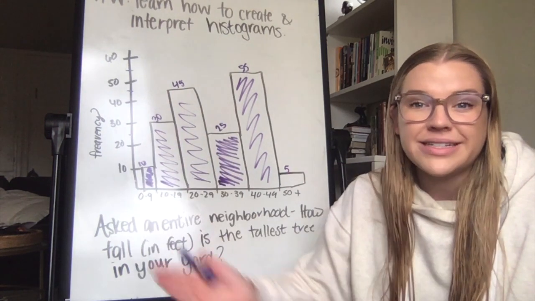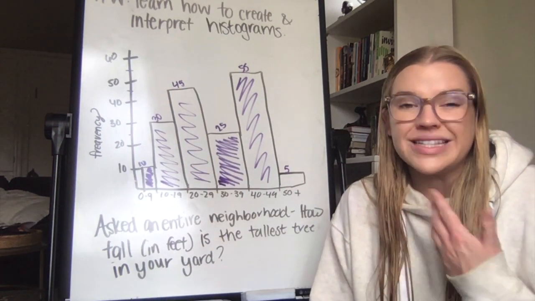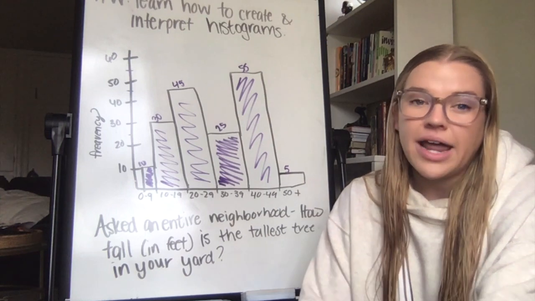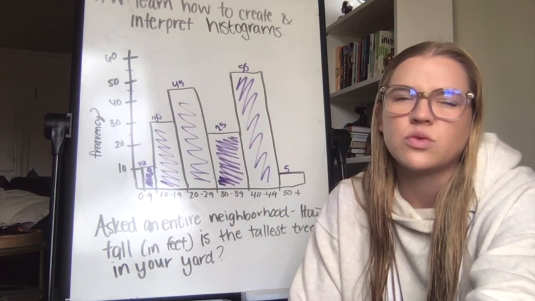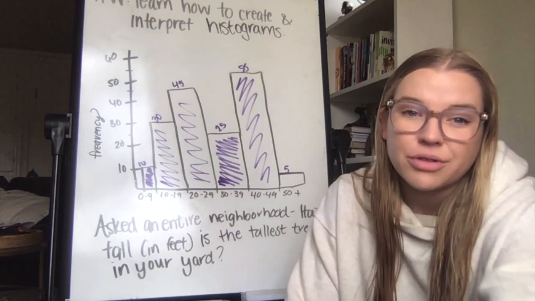Again, you can count by different values. You can skip count by different things depending on how many people are in the data set, or how many answers are in the, I guess the best way to say this would be how many values or how many numbers are in the data set.